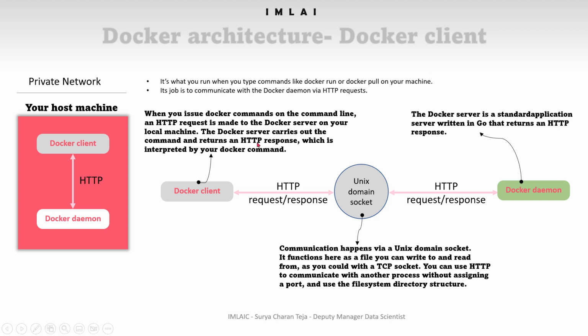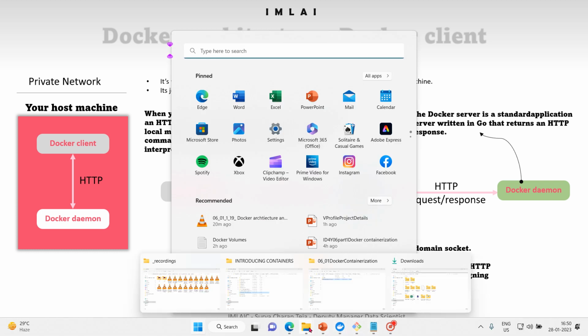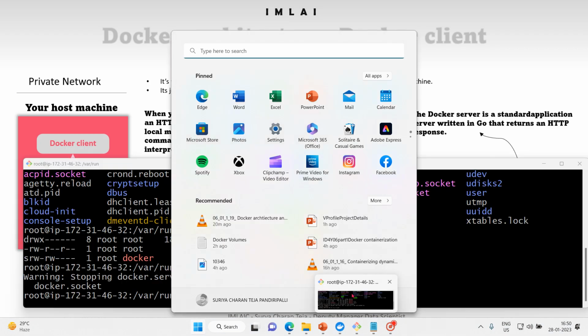This is what makes all these things possible, because when you use HTTP request and response, you normally require port mapping. You require ports to exchange the data. Without assigning a port, your domain socket helps make this communication possible. I have shown it to you earlier, and if you want, I would like to show it one more time.